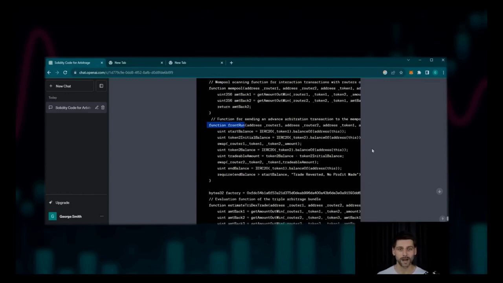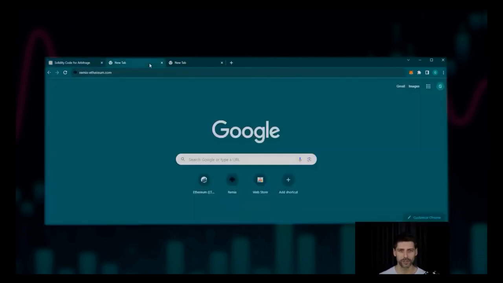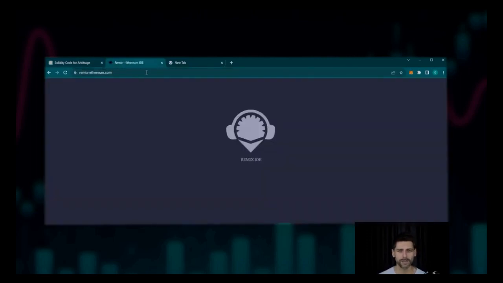Now, I've been using this bot for a few weeks now, and it's important to clarify that no coding experience is required whatsoever. ChatGPT has made that aspect hassle-free. So let's dive into the details and get started. We'll begin by ensuring that you have the MetaMask extension installed. Then you should visit the Remix Ethereum site. All links are available in the description.